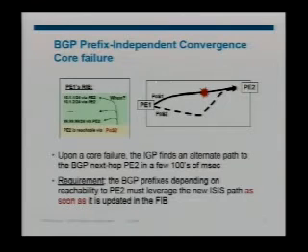In the core flavor, we would look at a core link or a core node failure. So for example, PE1 in this drawing has installed 350,000 BGP routes with BGP next hop being PE2. In the representation of the routing table of PE1, we see these 350,000 routes as green routes. PE1 has an IGP path to reach PE2. It is represented as the yellow entry in the routing or forwarding table. We say that the BGP routes depend on the IGP route.